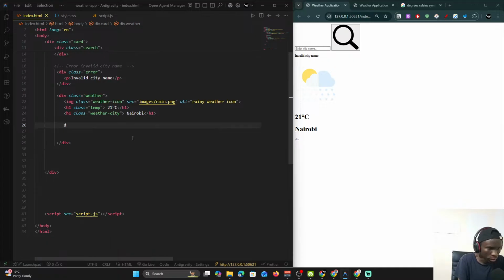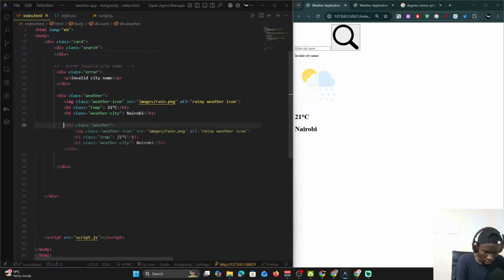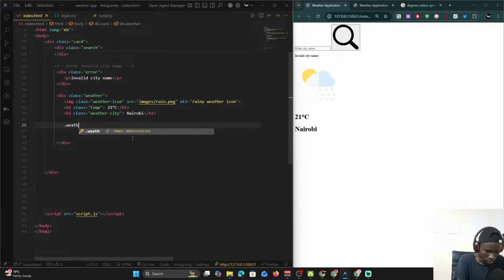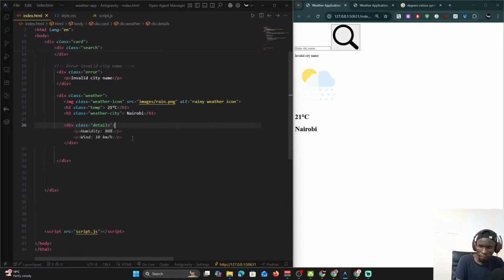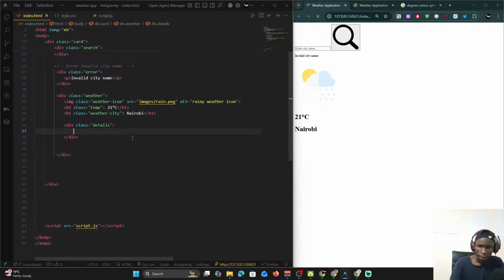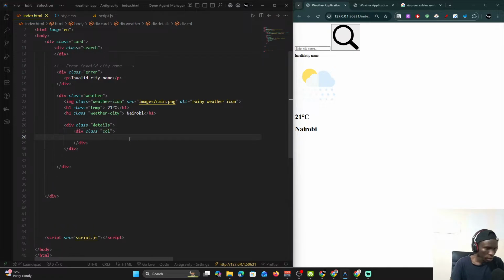You can create a new container here. Dot weather dot details. So this is a container. Then inside here we create a new one. Okay, details.